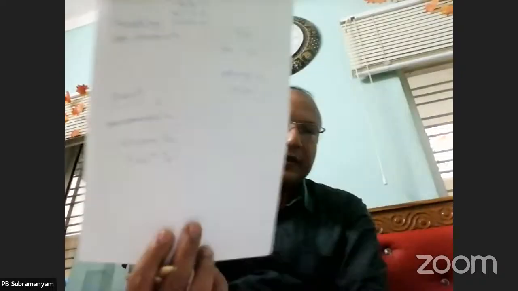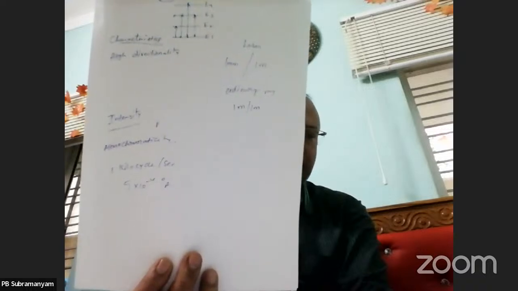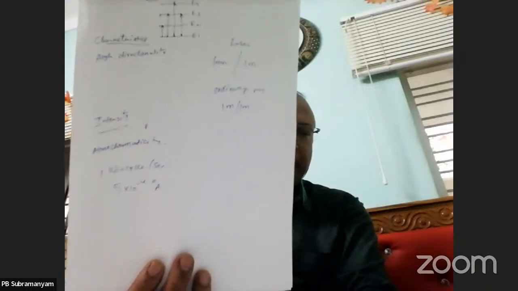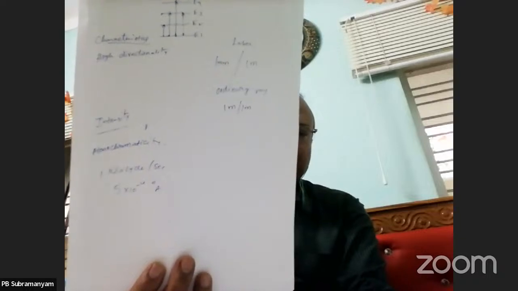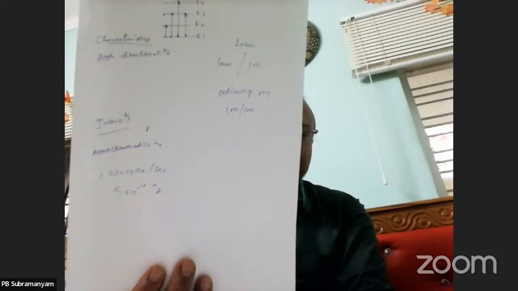And the ordinary light, usually what happens is it spreads over a wide range of frequencies, and the bandwidth of a laser beam is 1 kilocycle per second, whereas the ruby laser line width is 5 times 10 power of minus 4 angstroms. Just a comparison. Once again, the bandwidth of a laser beam is approximately 1 kilocycle per second, whereas the ruby laser line width is 5 times 10 power of minus 4 angstroms.